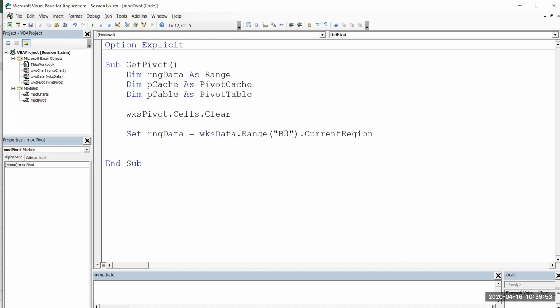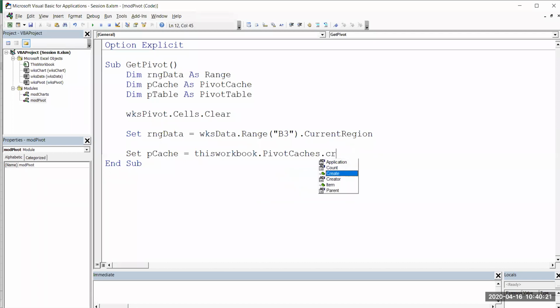Next thing is we have to assign the pivot cache and pivot table now. I'll say set pivot cache or p cache is equal to this workbook dot pivot caches.